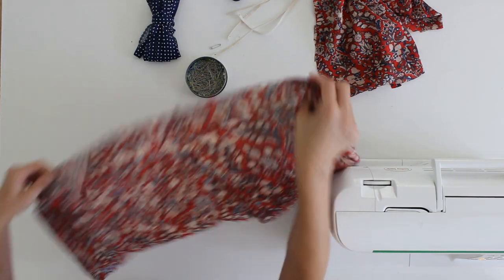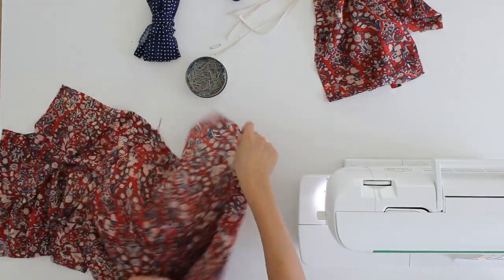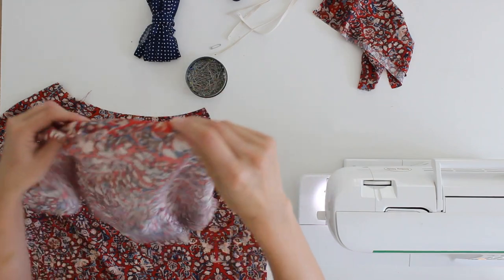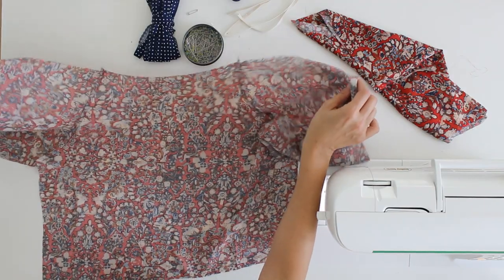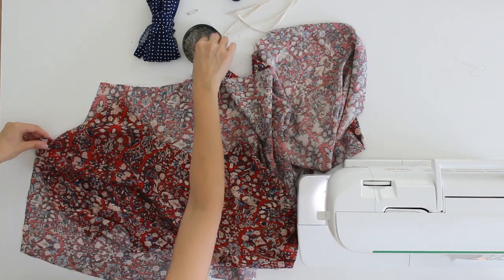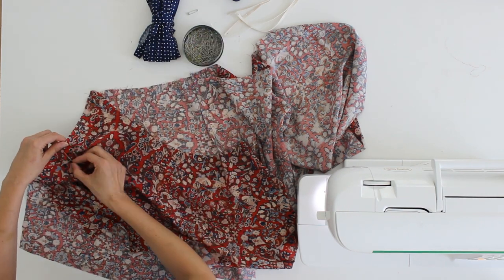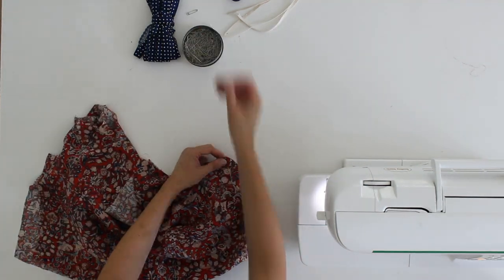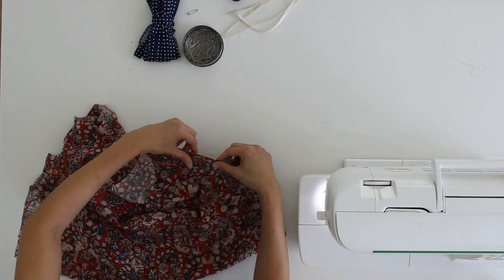Here is my seam — on the right side it looks correct, and on the inside all those raw edges are bound inside that double stitching so they're not going to fray. Once I get one sleeve sewn to the back, I go and sew the other sleeve to the other side and repeat that process. Now I've got the back sewn with a sleeve on each side, so next I need to sew the front on. I'll move over to one sleeve, pin the front in place, and also pin the other sleeve to the other side of the front. Then I will French seam these just like I did the back.